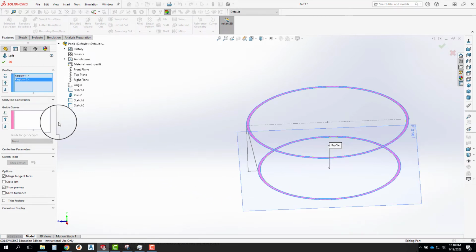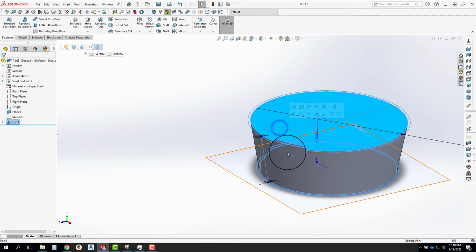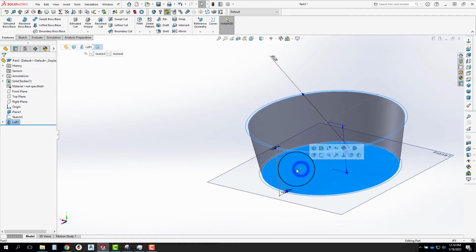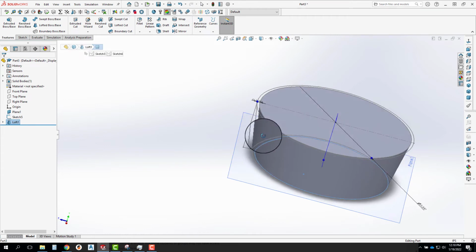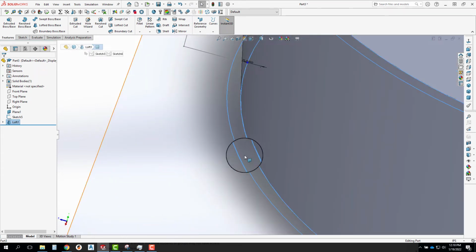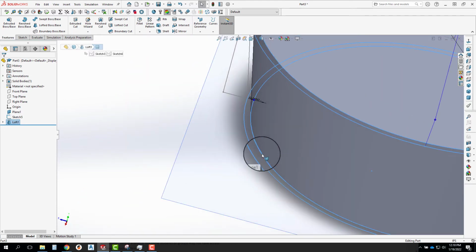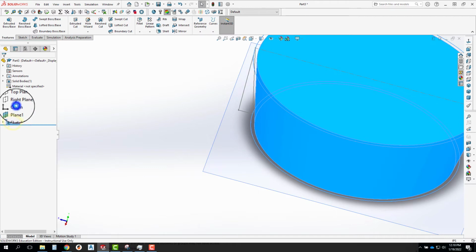So let's just right now see what happens when I do that without anything else. And it looks like it gave me a solid shape instead of the hollow shape that I wanted. So, I mean, that's okay. I could just do my loft now, although it's on the inside. You can see that it's not the outside dimension that I wanted. So it made a cut basically inside the shape that I wanted. So let's go back and edit that.